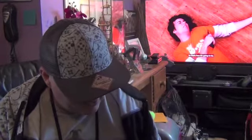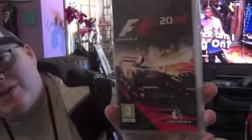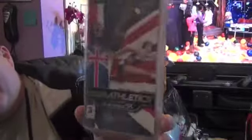Okay, turning to PSP. Got this for about £12 in CEX: Star Ocean, the second game, Second Evolution. It's a very good price. Normally it's a bit more than that. A couple of cheaper games, these were about £1.50 each: Formula 1 2009 and International Athletics. It's not one I see that often, so I don't think I'll ever get around to playing it, but it is on the PSP, and I do like uncommon games on the PSP.